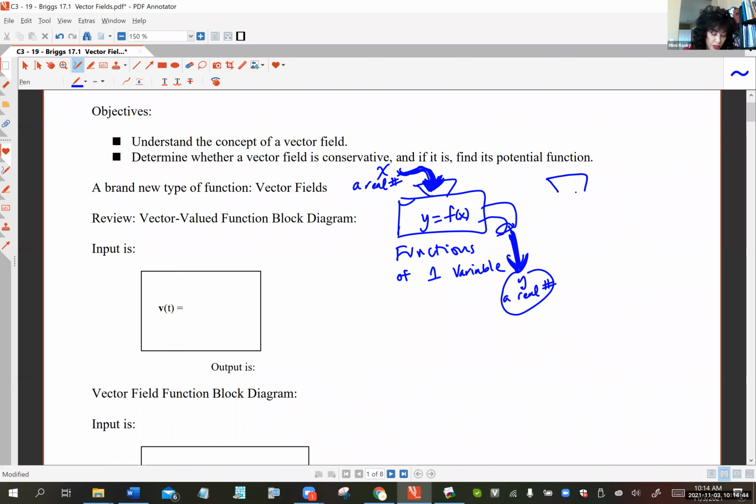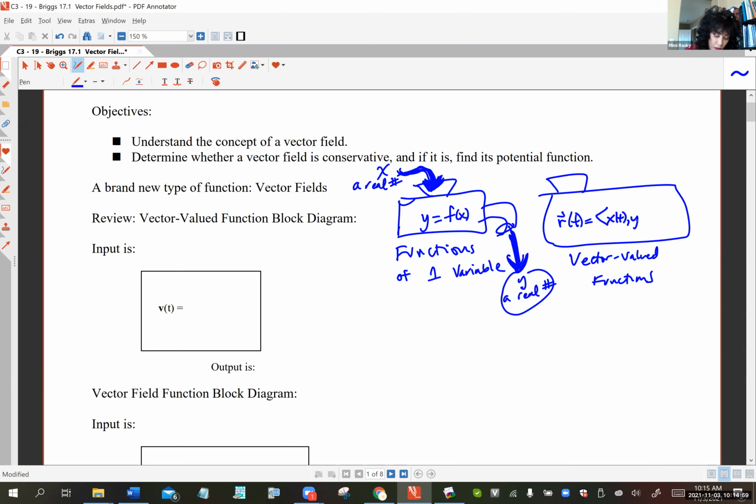Okay, what's another function that we've studied this semester so far? Vector valued functions. We did that. Here's an example of what one would look like. r of t is equal to x of t, y of t, z of t. And I'm doing this review right now, and if I were you, I would be really mindful of these, because your final is coming up in a month. And you've got to know all of this and the distinctions between them.